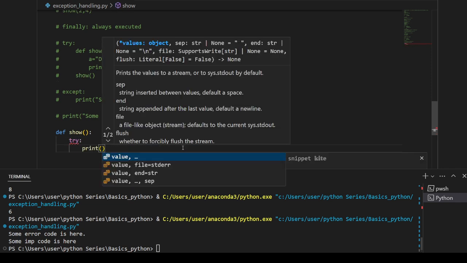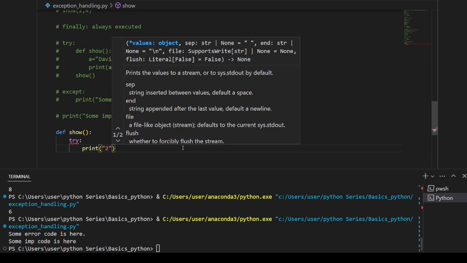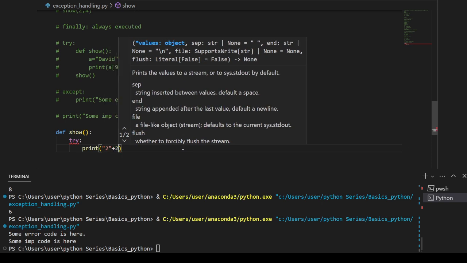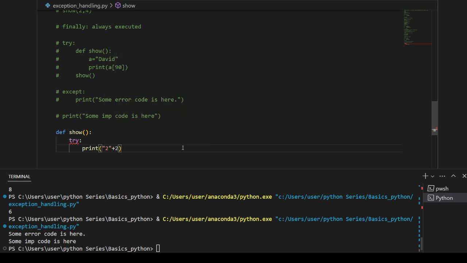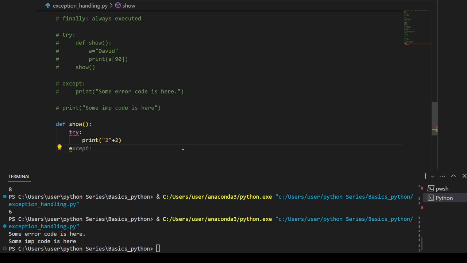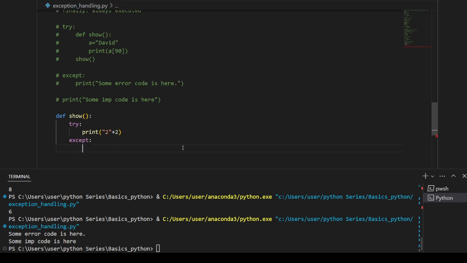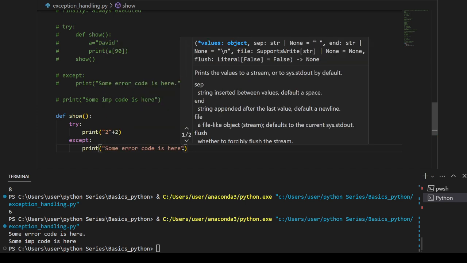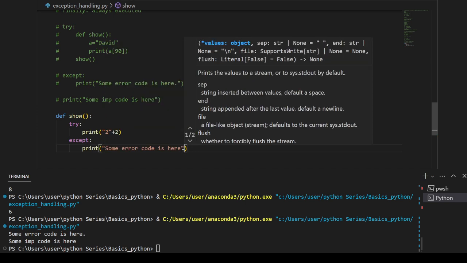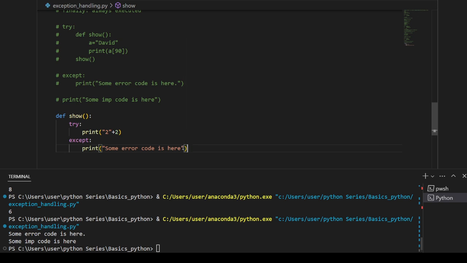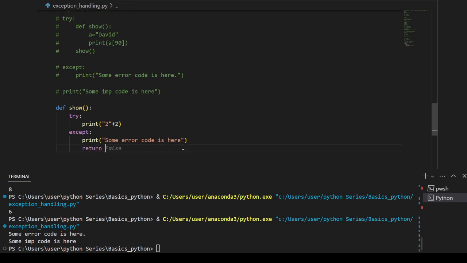Let me try to add two different data types. It will show me the type error. This code will move to the except block, and in the except block let's say, some error code is here. And in this case we will return 1.